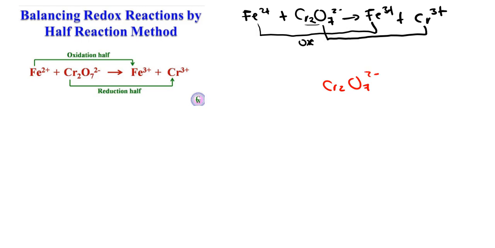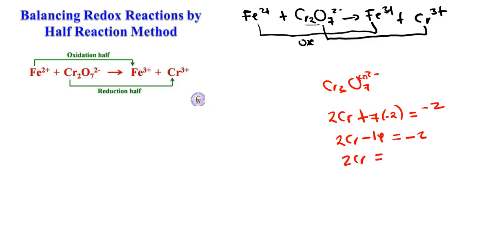How do we calculate? We say chromium, there are 2 chromiums, then plus, we have 7 oxygens, and oxygen we said is charged -2, so say 7 times -2. So the whole compound is charged -2. So what you do is say, I have 2 chromium, then minus 14, is equal to -2. So when I take that 14 to the other side, that will be +12. So 2 chromium is equal to +12. So you divide throughout by 2, so that will be 6. In short, chromium is having +6 as the oxidation state.